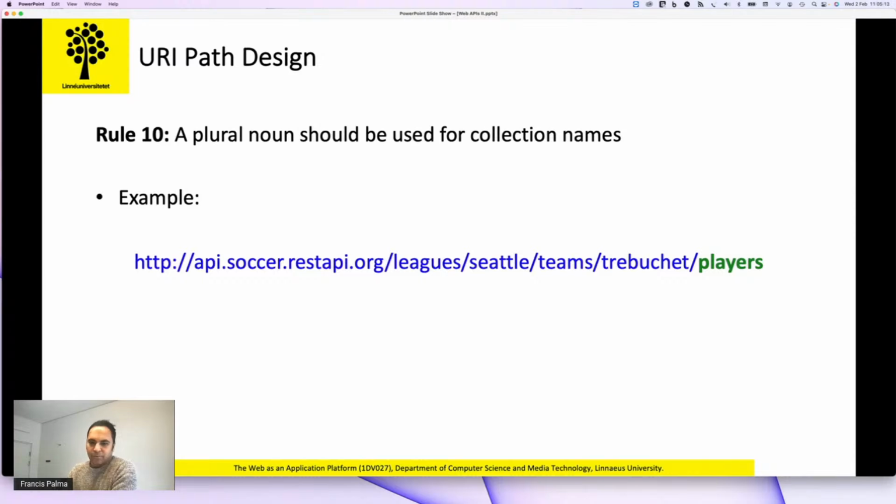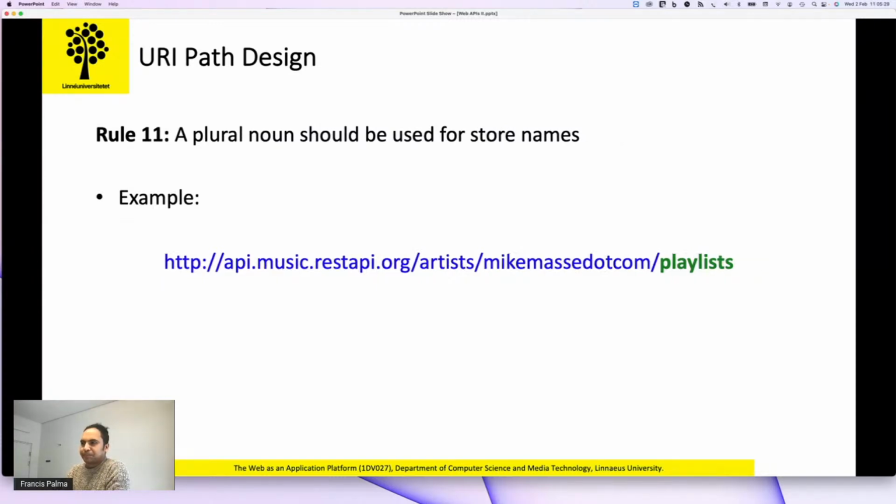You should be careful when you are designing your URIs, also for this assignment, that you properly name your documents and collections and distinguish between singular and plural nouns.